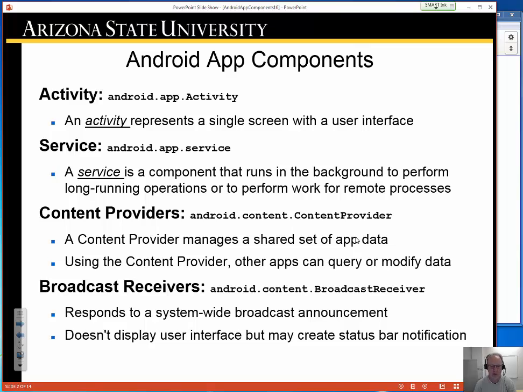You can write your own services that extend your application and interface it to the system and to other applications, but even also within your own application if need be. So we'll talk about that.